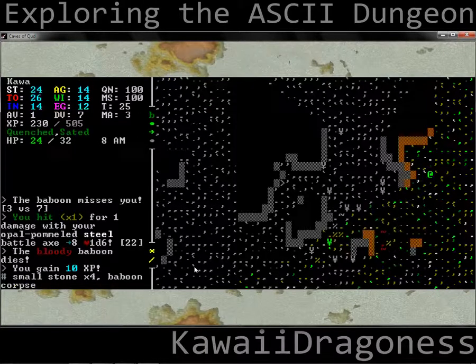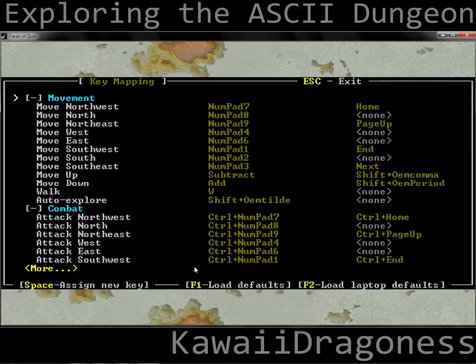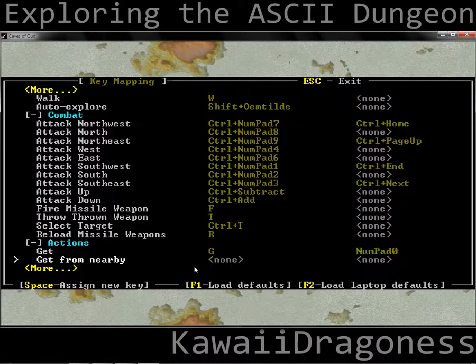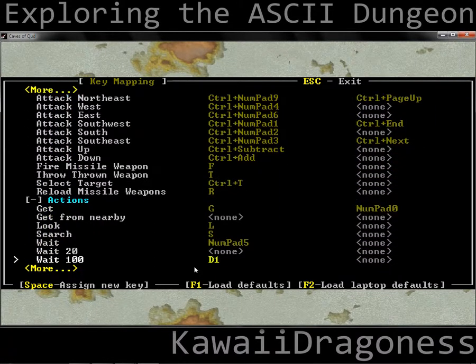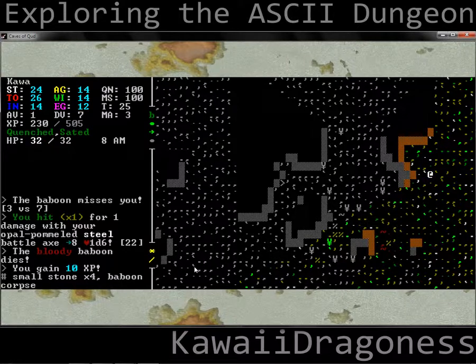That's kind of interesting. I haven't been noting key bindings, but while technically a lot of roguelikes do have customizable key bindings, this is actually the easiest I've had it in terms of changing them in a long time. Get from nearby, look, search. Here we go. Okay. So this is heal. Good.